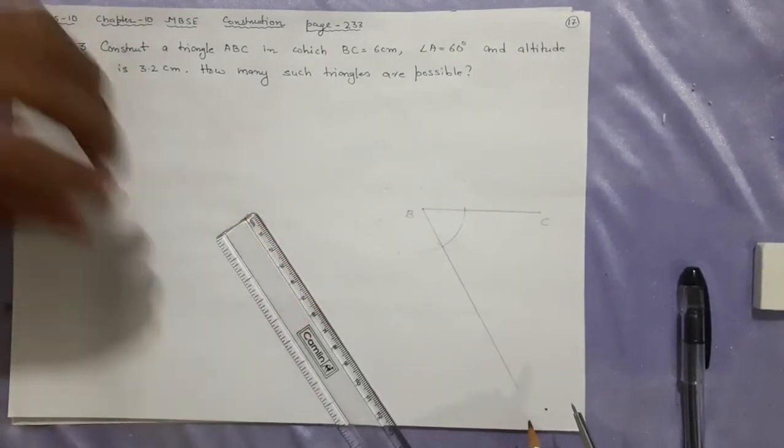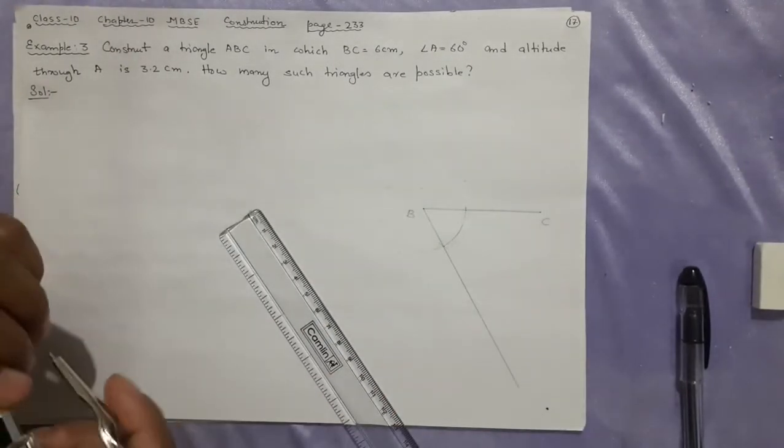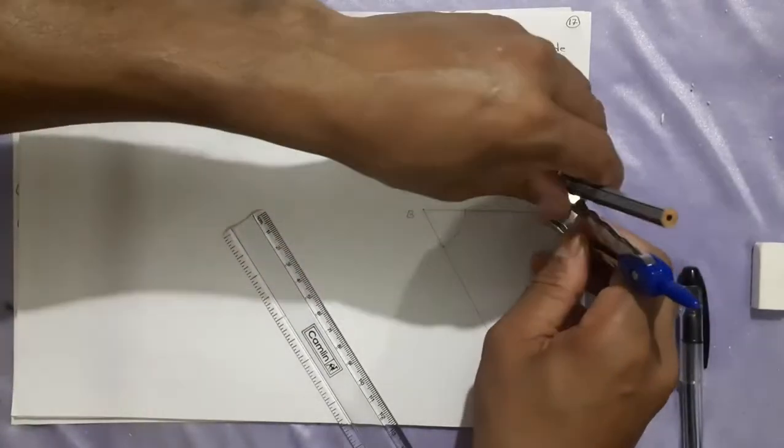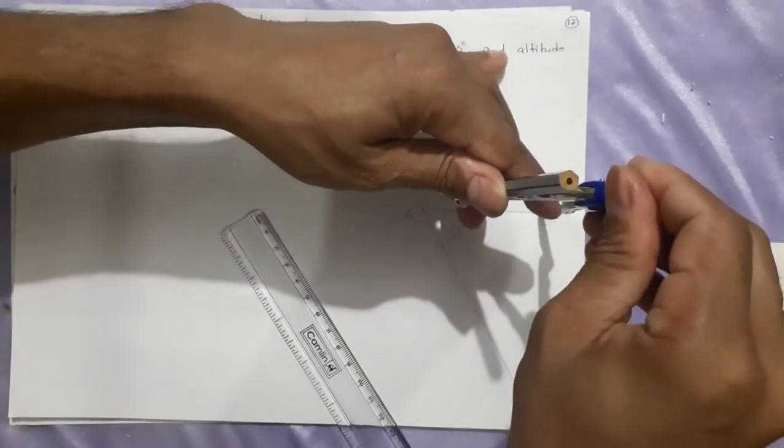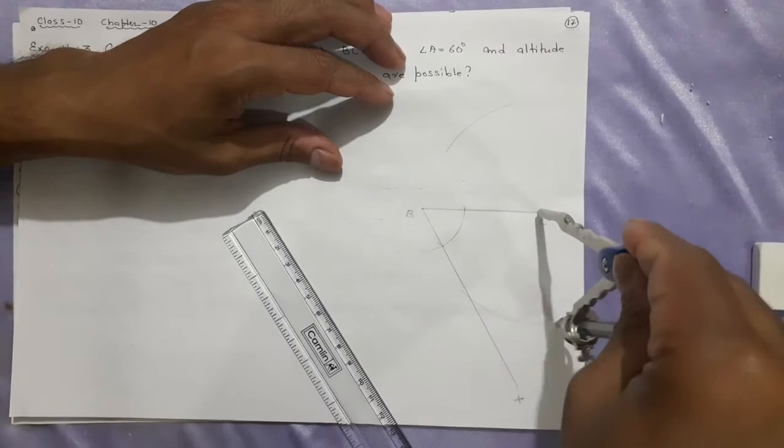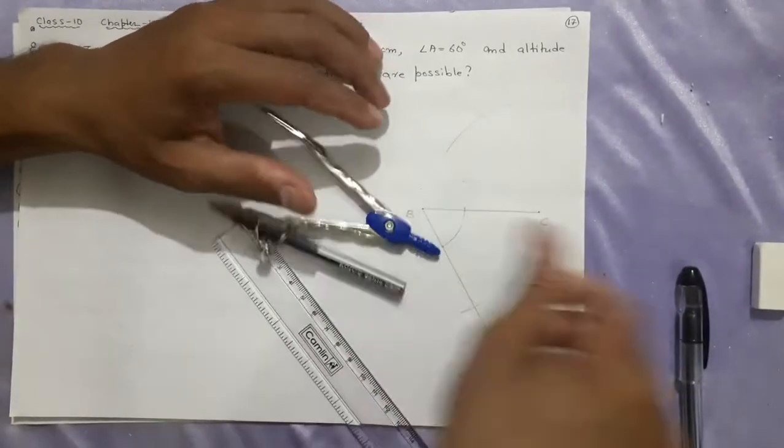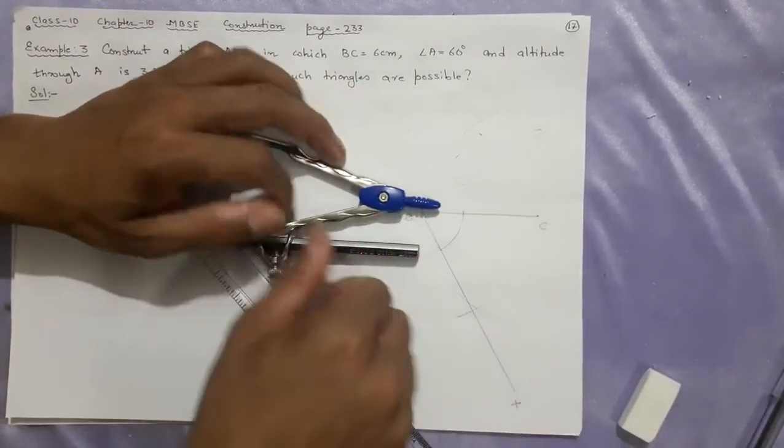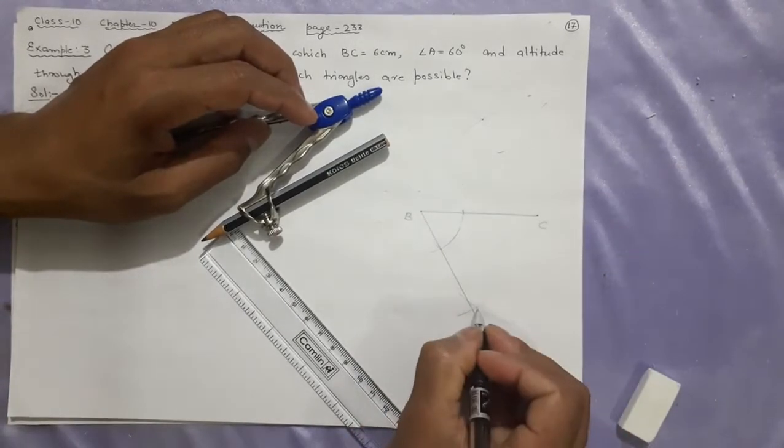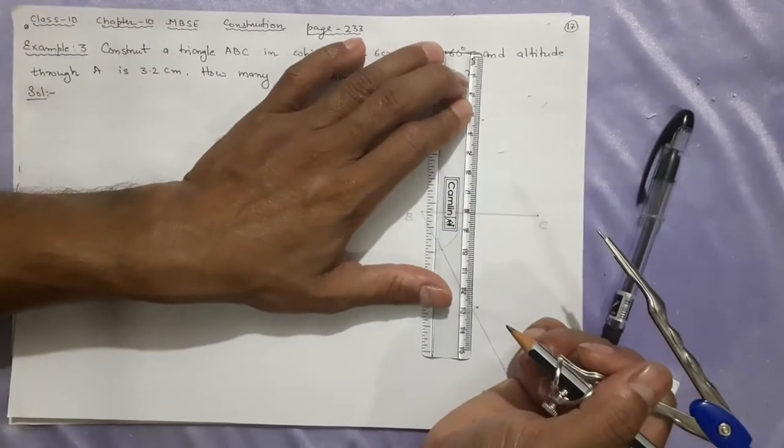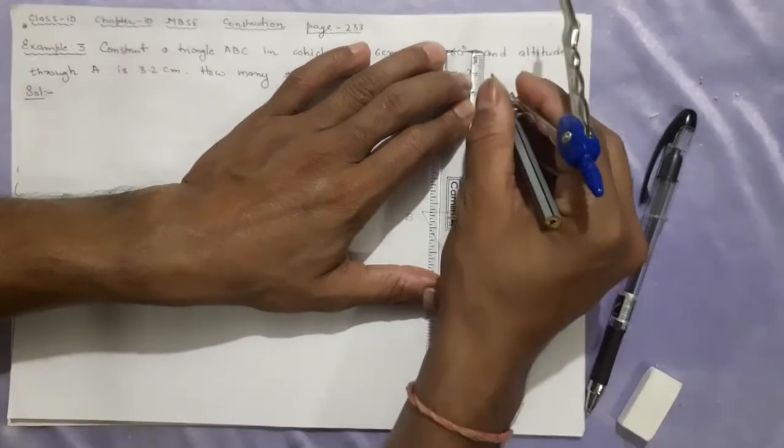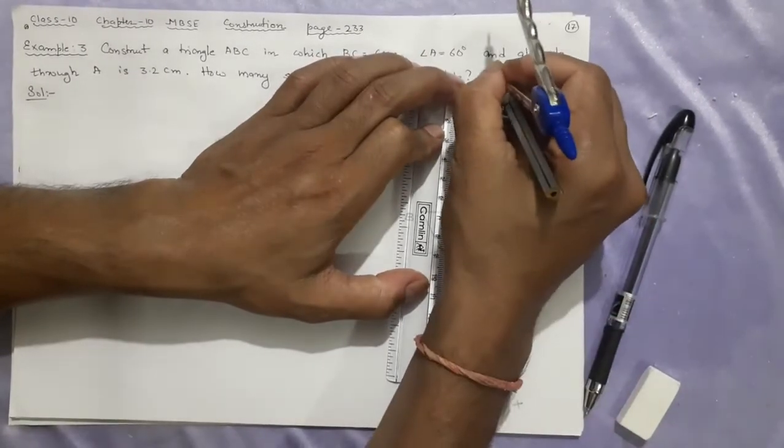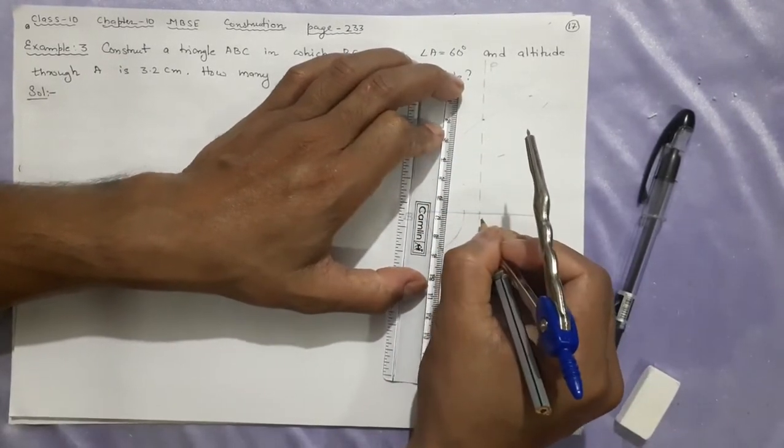Now after this, the next step is draw a perpendicular bisector of this BC. You can call it X somewhere, just like the previous things we have done. BC's perpendicular bisector will be more than half, slightly more than half. Cutting here somewhere, cutting here somewhere. I remove this unwanted portion. Joining the two points, here it will be joined to this one. Take a scale, small scale is enough to make this line. This will be called PQ. This line cuts the BC at M.